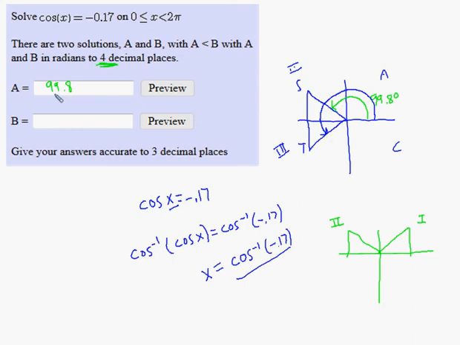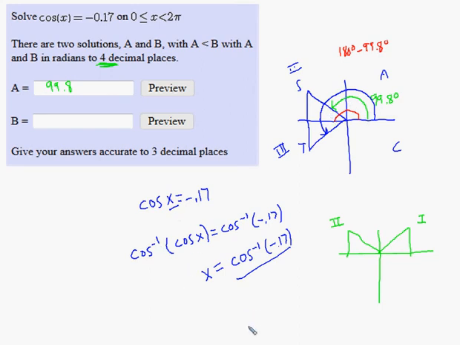So the question is, what is the reference angle? When I did the inverse cosine a minute ago, my calculator doesn't give you the reference angle, it gives you this distance right here. So you have to be a little bit of a detective. From here to here is 180 degrees, and the answer I got when I did the inverse cosine a second ago was 99.8. If 180 is from here all the way to here, then if I subtract the 99.8, which is the distance from here to there, you should get the little angle in between. So take the big angle, 180, subtract off the smaller angle, 99.8, and you'll get the reference angle in here.